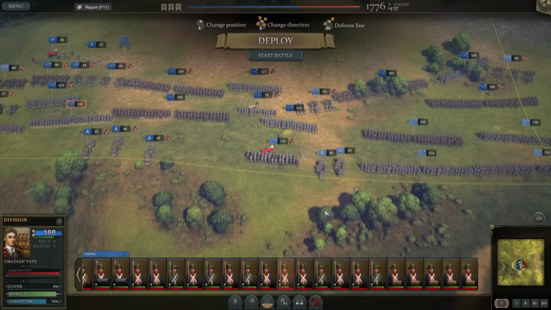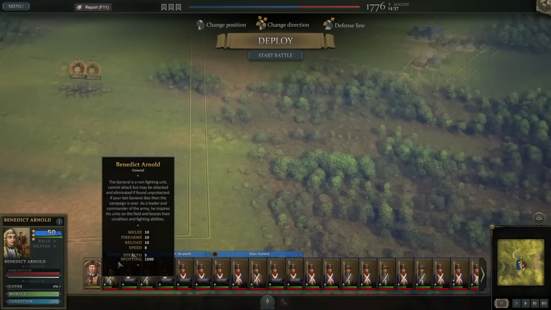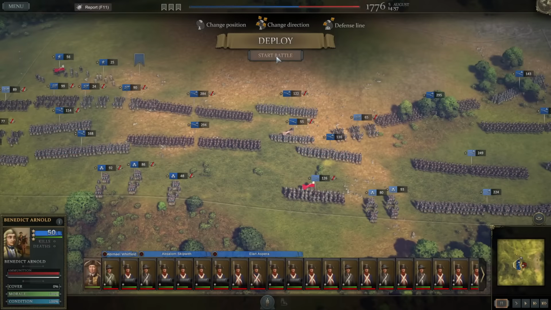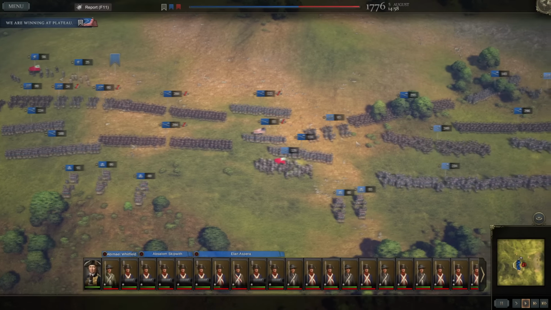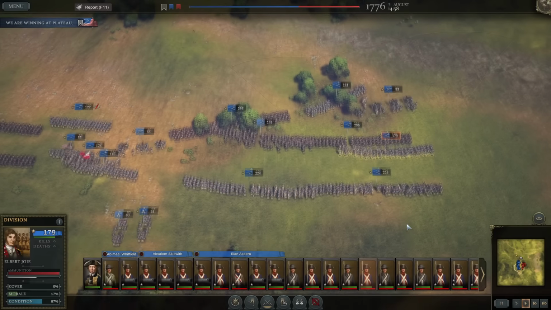Where's my general? Why is he way over there? Benedict, are you on the other side? Like, where are these guys retreating? Okay, so I knew they weren't ready to fight, but why are they retreating toward the enemy? That seems dumb. Don't do that.